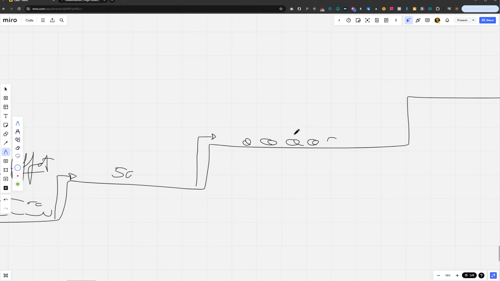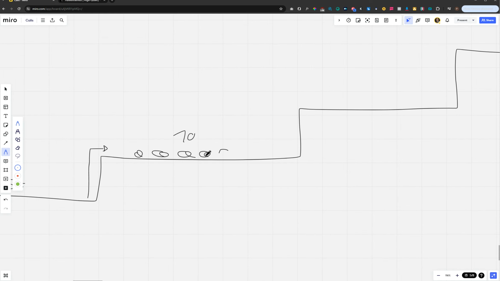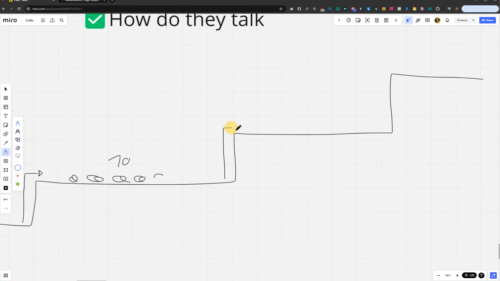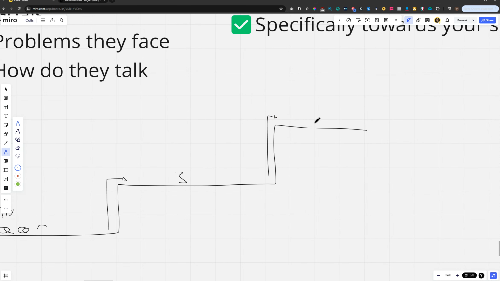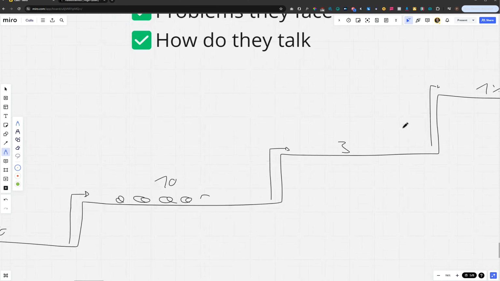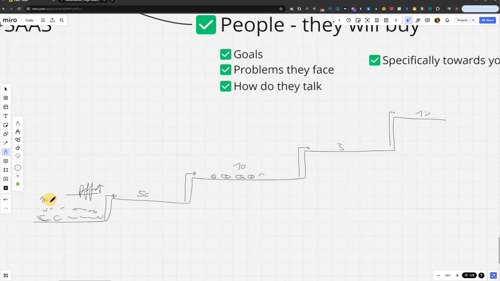Out of those 50 people, only 10 are going to do the effort, and do it consistently to make it to the next level. And then there's another level. Only 3 people are going to get here. And then another level, only 1 person is going to get here. Or 1% or whatever. Okay? So now here, we went from 100% to 50% to 10% to 3% to 1%.